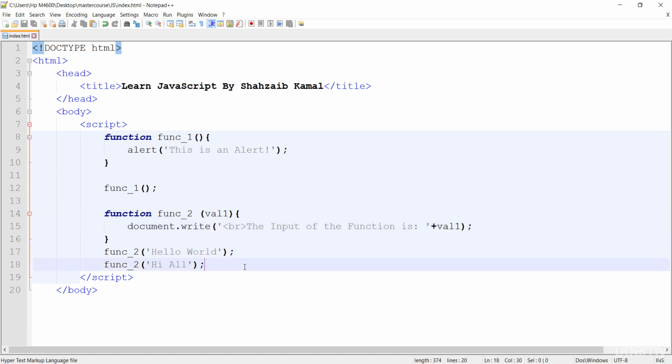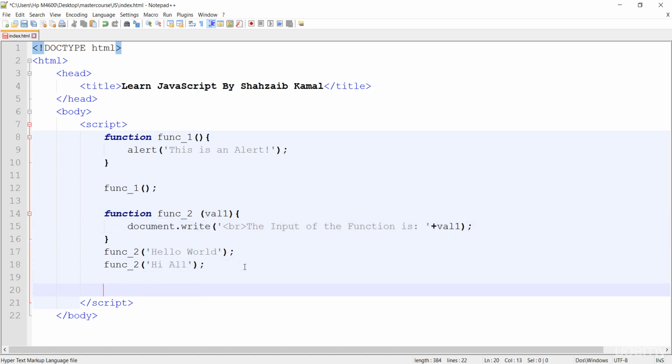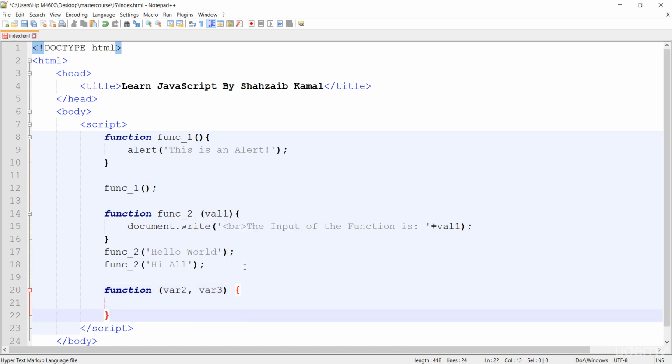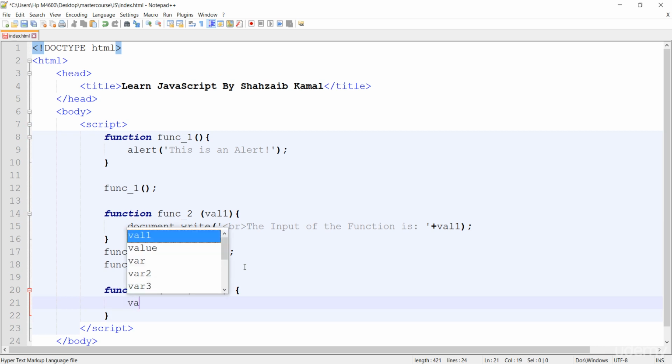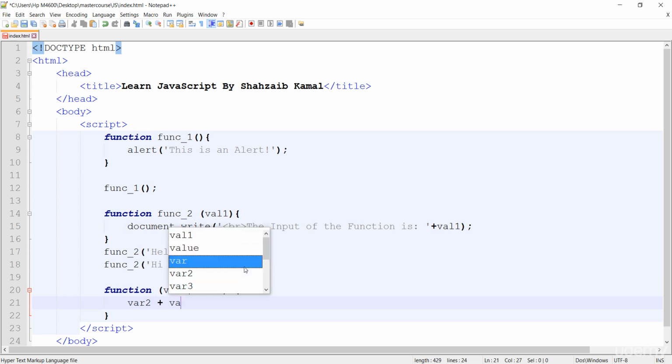Now why not learn some more interesting things. So press enter and I'm going to create a simple calculator. Basically I'm going to get multiple parameters, and exactly how to get multiple parameters in a very easy way. What to do there: I'm creating two variables, var2, comma, var3 for now, 2 and 3. So going there, I'm typing here var2 plus var3.